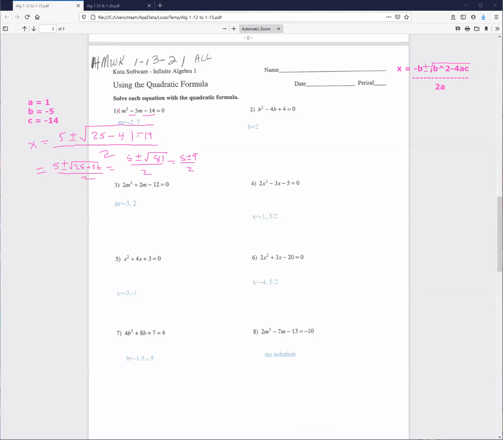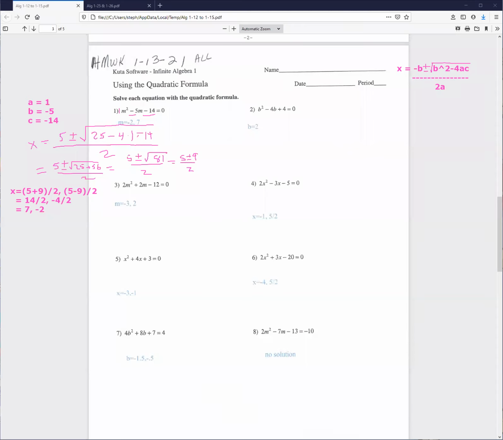We're going to need to recognize that we've got x equals 5 plus 9 over 2, and we've also got 5 minus 9 over 2, which in turn is 14 over 2, negative 4 over 2, or in other words, 7 and negative 2, which is exactly what the solution says it should be right here. However, again, this would have been much easier to get to by factoring. Unfortunately, we're not factoring, so I think I will probably pass on doing every last question, but I do want to do a couple more of these, starting with number 2.